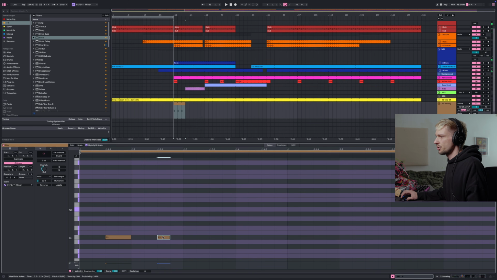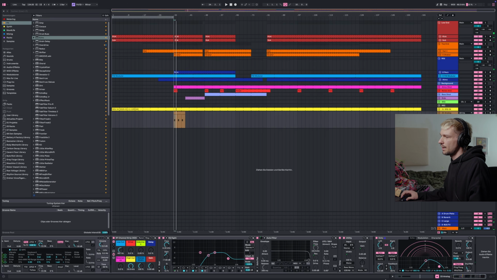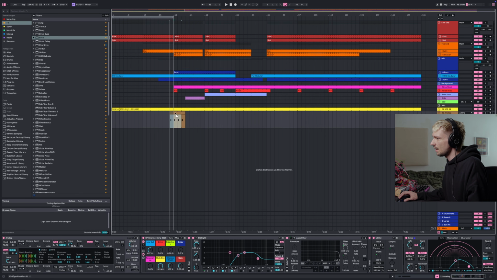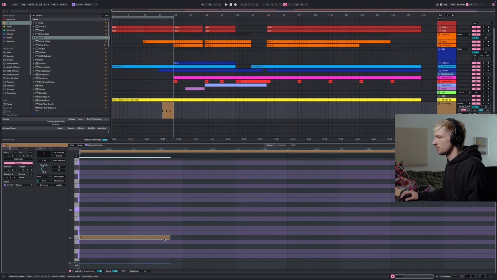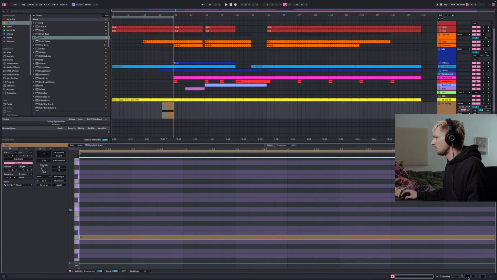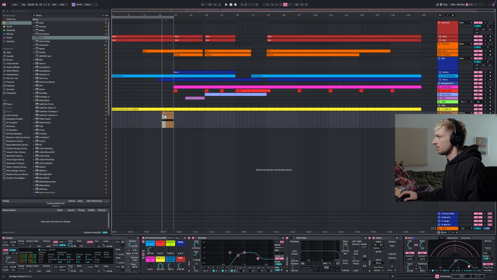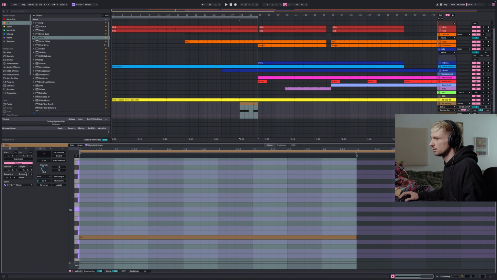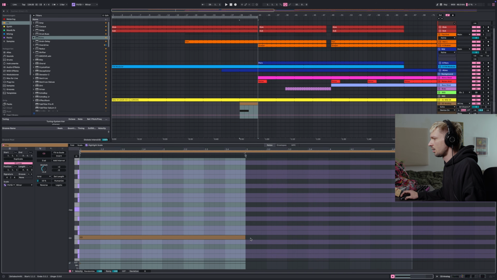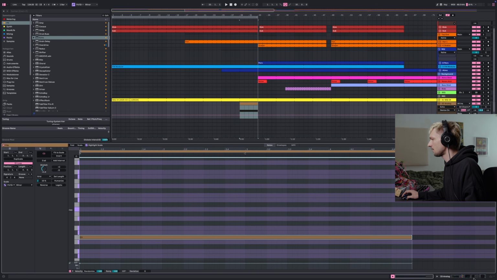And now you can shape the groove and go even longer and make some nice impact of noise. And the same also if you want to create a riser, you just need to make a longer note, something like this maybe, then turn this off, make it longer, also create some nice effects.